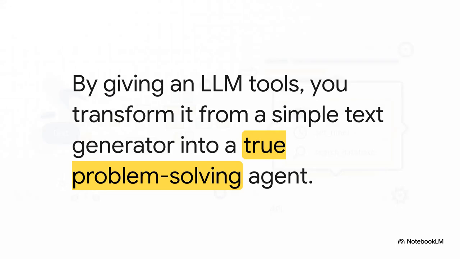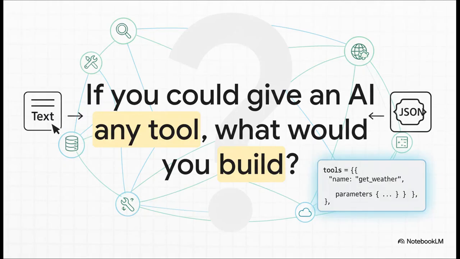So here's the main takeaway. Tool use is the design pattern that elevates a model from just being a simple text generator, a kind of chatbot, into a genuine problem-solving agent. It becomes an active participant in your digital workflows, something that's capable of both reasoning and acting. So I'll leave you with this question to think about as you start designing your own agents. Now that you understand this pattern, what's the very first tool you're going to give your AI, and what problem are you going to solve with it?